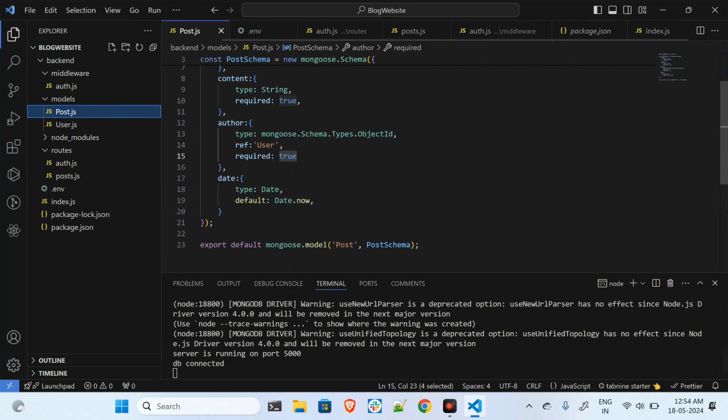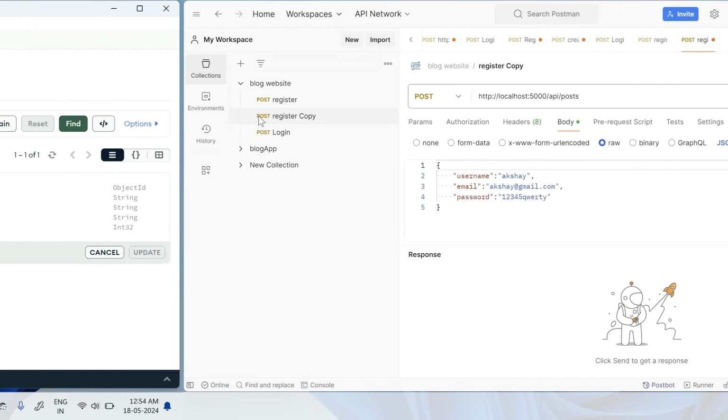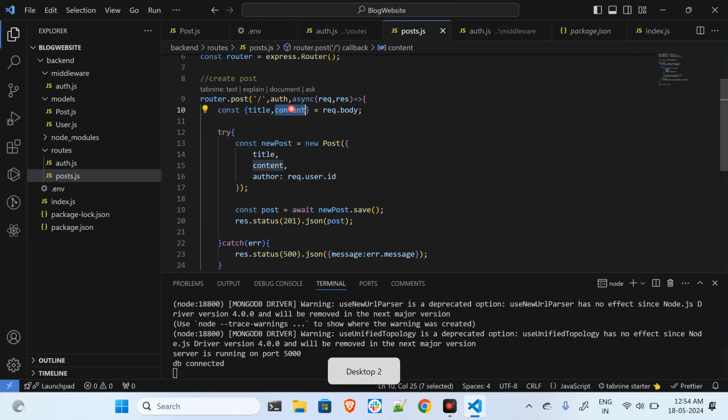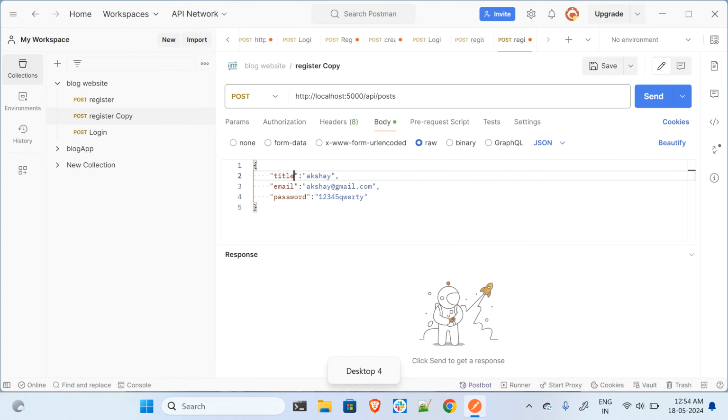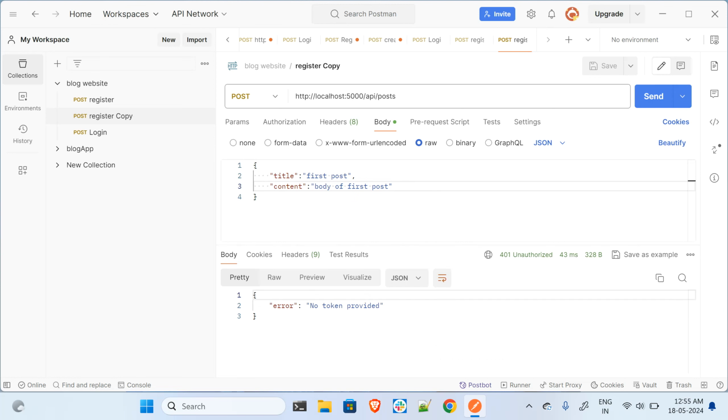Now let me go to my post, and it will take the title and content, body of the first post, and I will try to hit it.